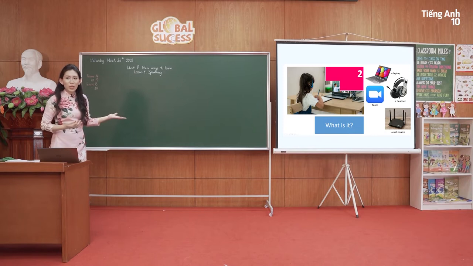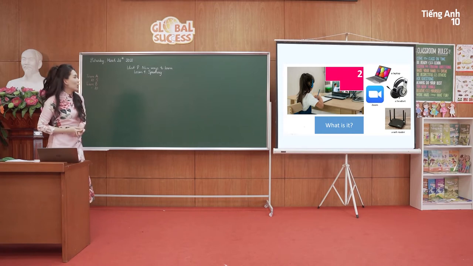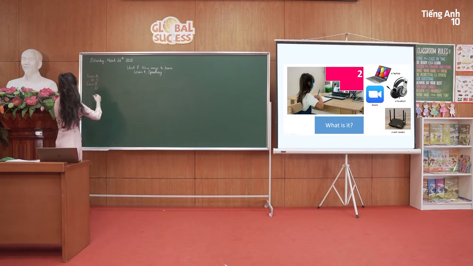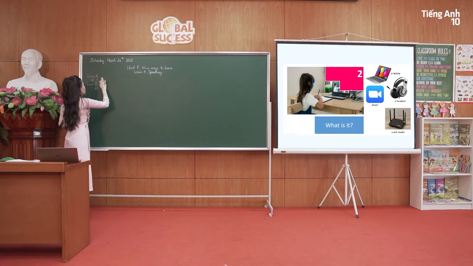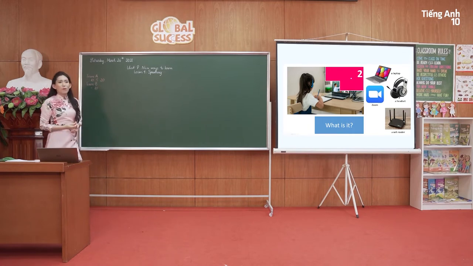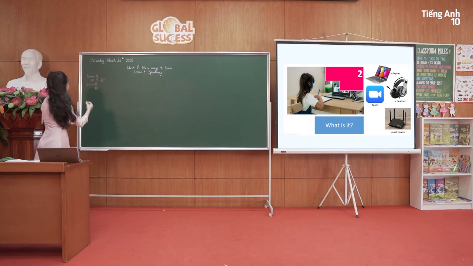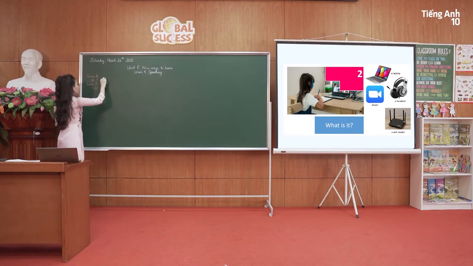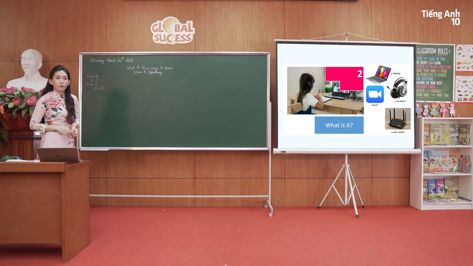Does any team want to answer the key picture or do you want to open the last puzzle? Okay, Team B. I want to answer the key picture. So the key picture is? Online learning. Yes, correct. So you get 20 points. Can you tell me why? Because I can see a student sitting in front of a laptop and a Zoom in an online class. Mm-hmm. You can see the teacher is giving a lecture, right?